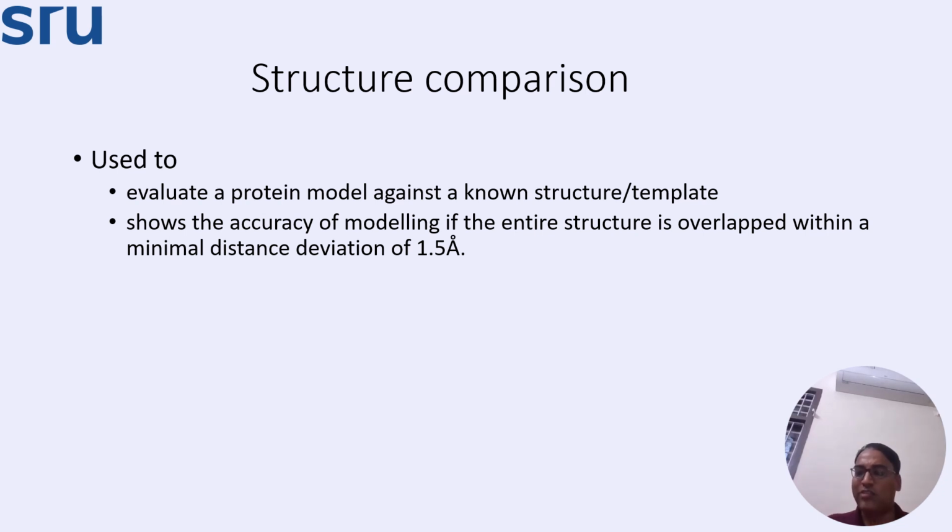The objective here is that once the model is built, we structurally superimpose the protein model and the template or the actual answer, and then find out how many amino acids are exactly overlapped within a distance deviation of 1.5 Angstroms. Means 1 to 1 distance deviation is less than 1.5 Angstrom. 2 to 2, 3 to 3, 4 to 4. Whichever amino acids have been modeled, like in the template as per their alignment, the individual distance between these two amino acids should be less than 1.5 Angstrom. Then that means the topology in the template or the actual structure has been directly copied in the model as well. It's retained. So the model is correct for that aligned portion.